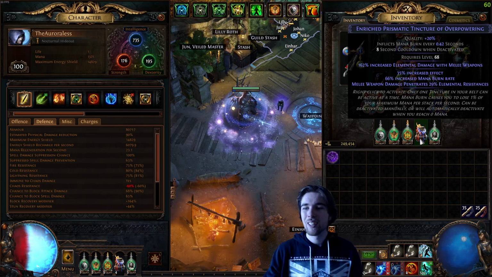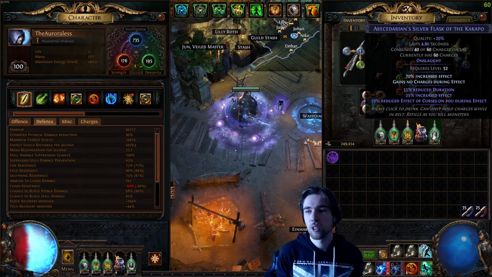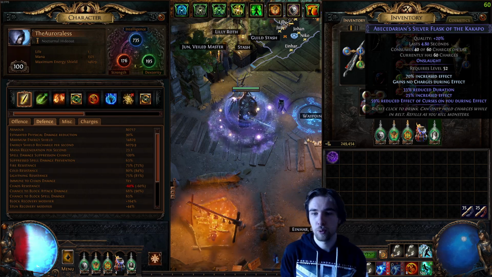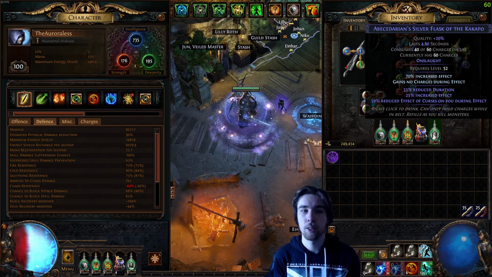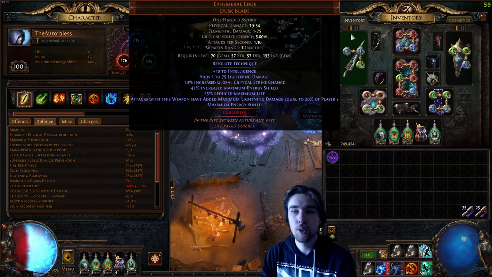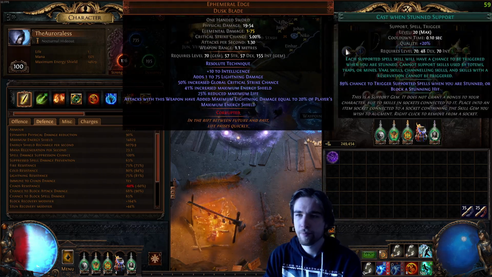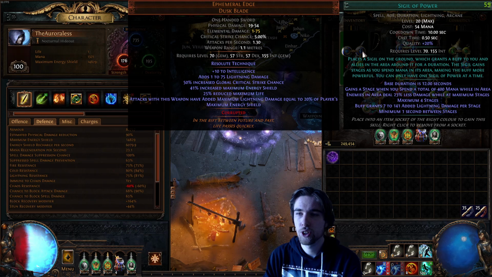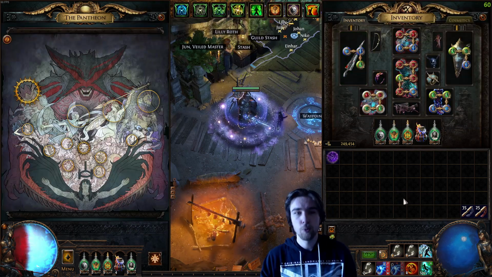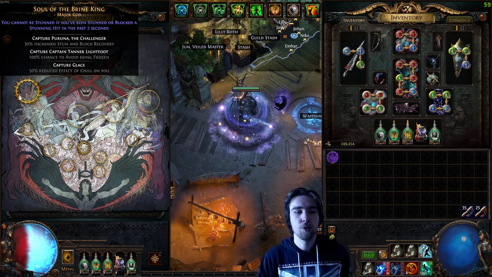And then lastly, the Onslaught flasks, so more movement speed, more attack speed, and also curse immunity, which is, I would say, very useful when you are running tier 17 maps, as you do get cursed quite often. As for the skills, cost when stunned, Sigil of Power, so we are 1 HP, right, so we get stunned quite often. We do mitigate this by Soul of the Brine King.